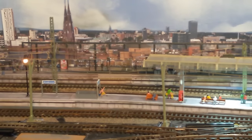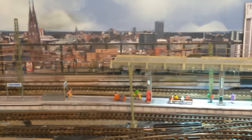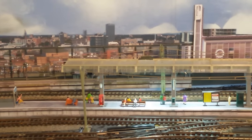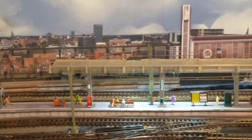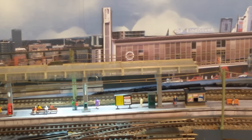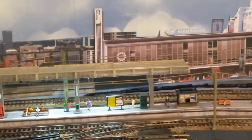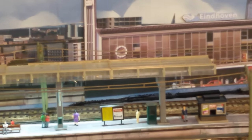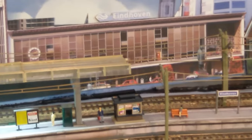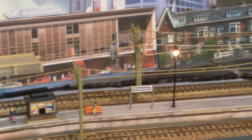Lights. Station name, entry and exit stairs, some seats, a Coke dispenser, train schedule, telephone box. Yeah, they still had those things back in the 1970s when the layout was in place. Telephone boxes, kiosk, lights.